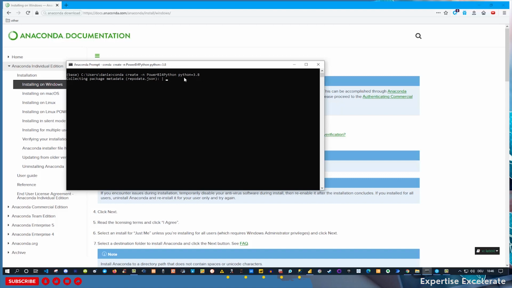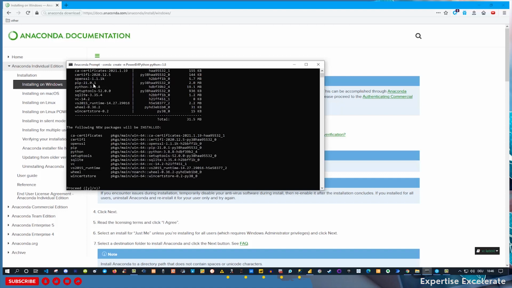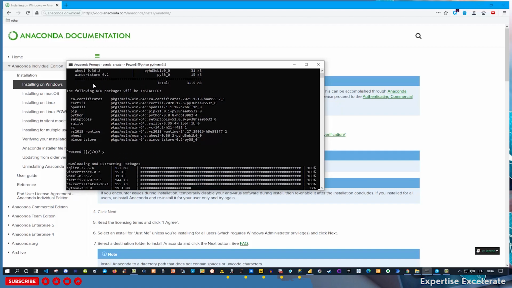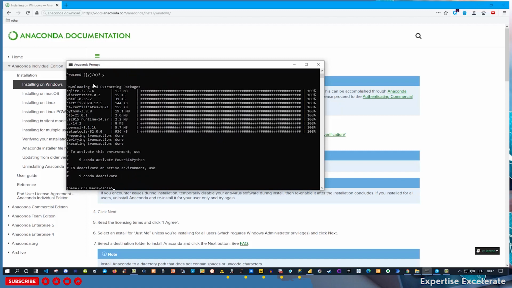And as soon as you have typed this in, you can run this, press enter. And you will see that now this environment gets created. And this might take a little bit of time. And now you see you get this proceed prompt, simply type in y that you want to continue and store all the packages in the environment, you press enter.